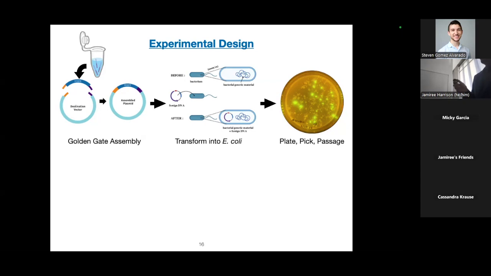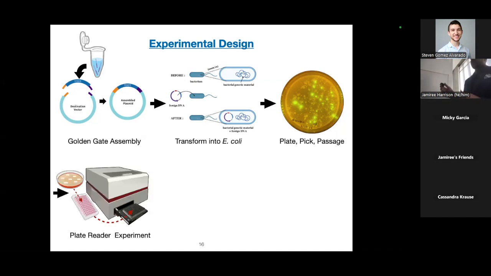Each of these colonies possesses only one plasmid, which contains only one hybrid promoter, because the colony grows from essentially a single cell. It divides, and then you get a colony that is a clone of the cell. If you have one cell, it divides and divides and divides, and you essentially have 1 million of that single cell. So by picking one colony and tracking its gene expression in a plate reader experiment, you can be assured that you're tracking the phenotype associated with that particular genotype.